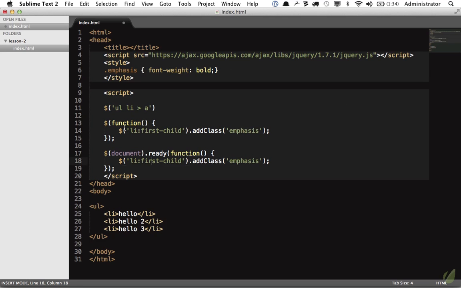You can use whichever you prefer. A lot of people stick with the second version only because it's more readable, it's more descriptive. When the document is ready, then run this code. And that way, maybe somebody who's not as familiar with jQuery won't be looking at this and thinking, what's a function? What are we doing there? However, for your personal projects, or if you completely know what you're doing, there's absolutely nothing wrong with you passing a function to jQuery. And that's how jQuery will execute code as quickly as possible after the DOM has been loaded.